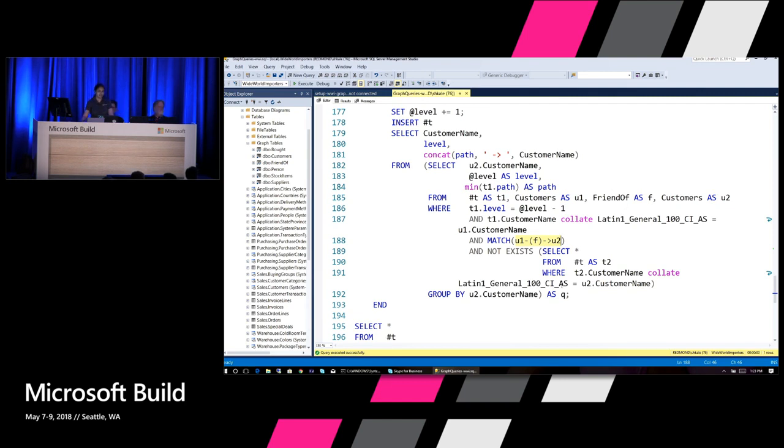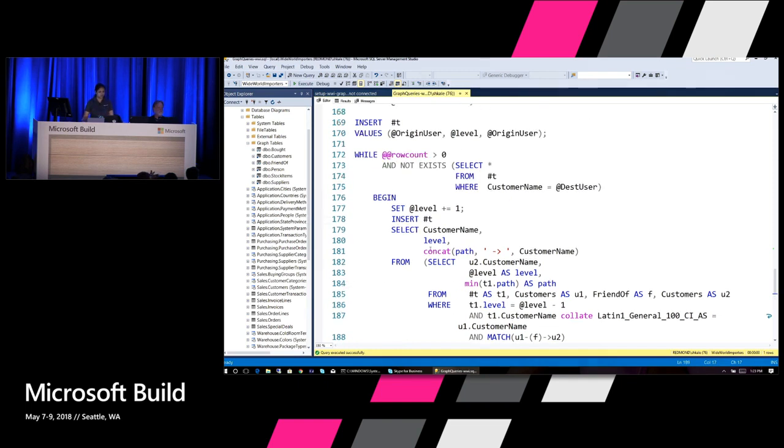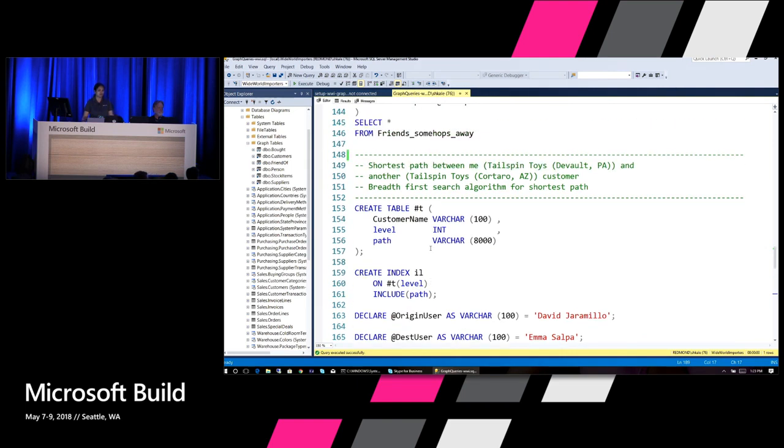As soon as Emma is found, and this filter here is for that, we quit and return the results to the user. And that's how a shortest path query can be implemented.